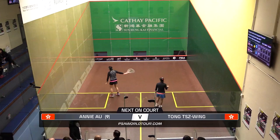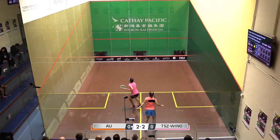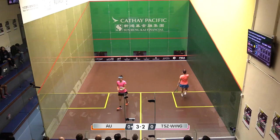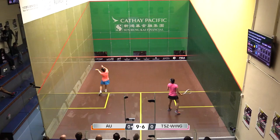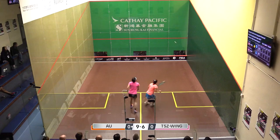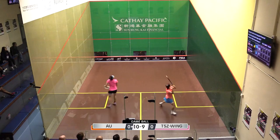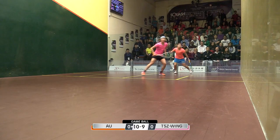The fact that Tong will be quite familiar with Miao's game, that could really help her in this match, because there's no one quite like her on the circuit. She's got such a unique style. Well, she's turned this around pretty quickly anyhow, hasn't she? She was trailing by a point there, and Tong just started to look like she's settling into this match, but four quick responses from the more experienced local player. Cross-court game there. Cross-court lob game. Volley lob.